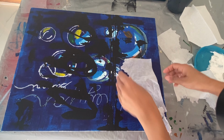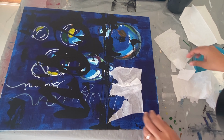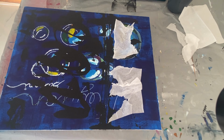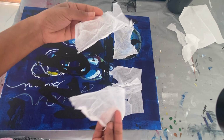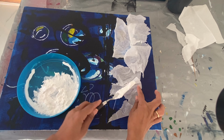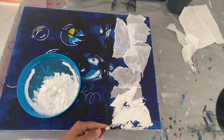So I'm just using a previously experimented canvas here, but I'm very happy to share a new technique that I had used to achieve texture. So here I'm using tissue papers with the modeling paste, and so far this is the best texture that I've been able to achieve. This was created in a set of two canvas, which you will see at the end of the video, and the results are beautiful.